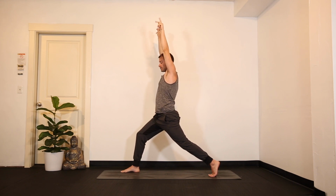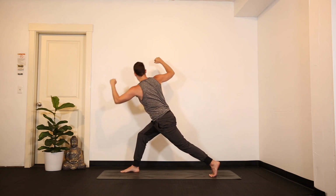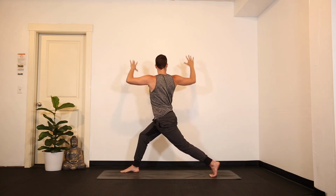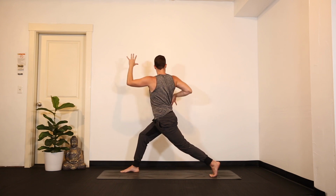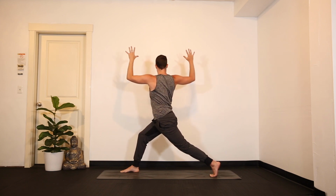Imagine you're taking a pull-up, so make fists, and then take an imaginary pull-up, elbows slightly lower than your shoulders. Take a breath in, draw the lower ribs in. And then on your exhale, with this length in the torso, just twist the torso to the right. Now the tendency is for the body to come here. Stay upright and twist from the rib cage to the right. Feel your lat working right here. Feel the muscles along the spine working, your obliques, the side of your abs, those are working as well.